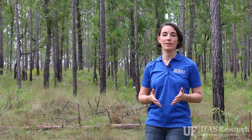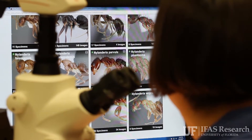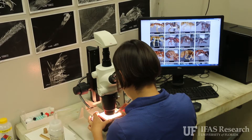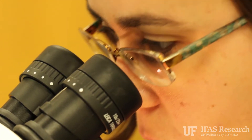The Jump Start Award has been instrumental in allowing us to get this research off the ground. It's given us the opportunity to focus on the system so that we could apply for other grants and get large-scale funding. In fact, it has been helpful for my grad student Rachel, who has now received a research award and is funded by the National Science Foundation.